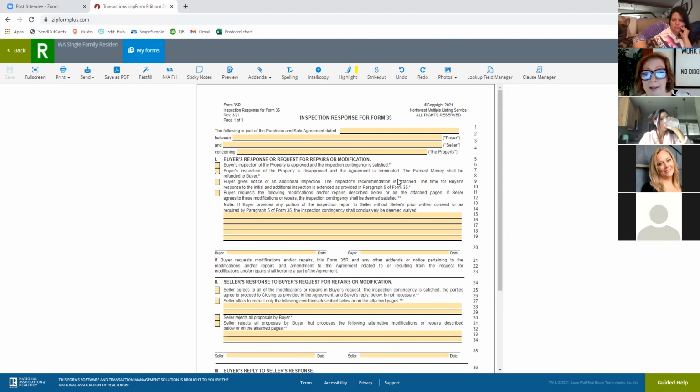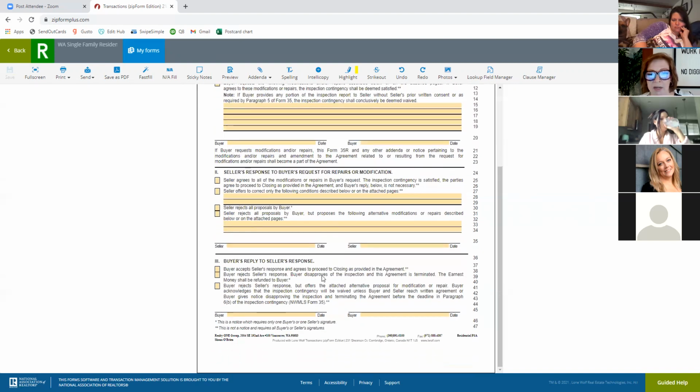If you do that, it's a notice, it's not a request. So you're filling out on all 3 of those, on we're moving forward, we're terminating, or we're asking for an additional response. Those are all notices. They're not a two-way street. We're letting you know, seller, what's happening. So you do not need to get this signed and returned by the seller. And it tells you that right here.